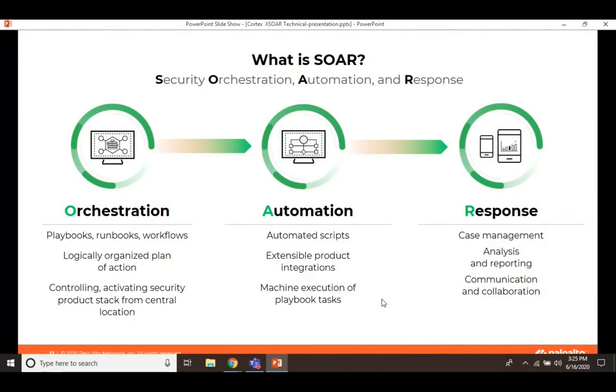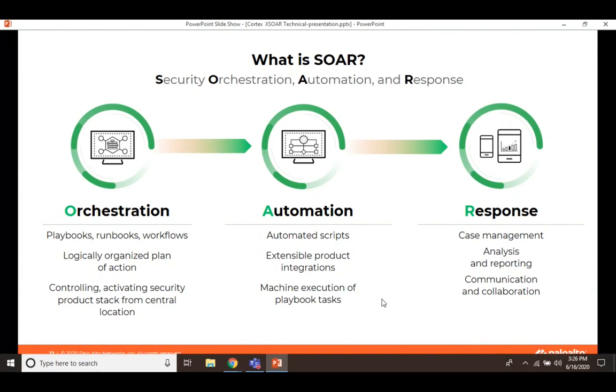If you are aware, Demisto was a solution for security orchestration and automated response, which was acquired by Palo Alto last year. They customized it, integrated it with Cortex, and now it's called Cortex XSOAR.